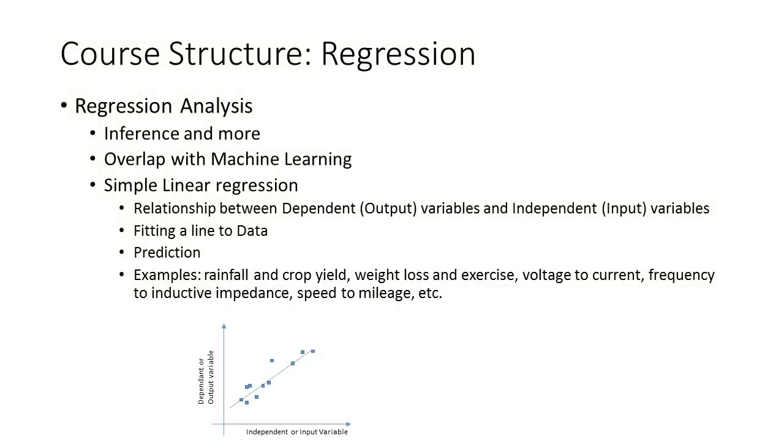The regression analysis is essentially about creating a relationship between the dependent variable, you can also think of that as the output variable, and one or more independent variables, and you can think of the independent variables as input variables. We are definitely going to talk about some examples here, but the core idea is to create this relationship, and one of the simplest ways of creating this relationship is to fit a line through the data.